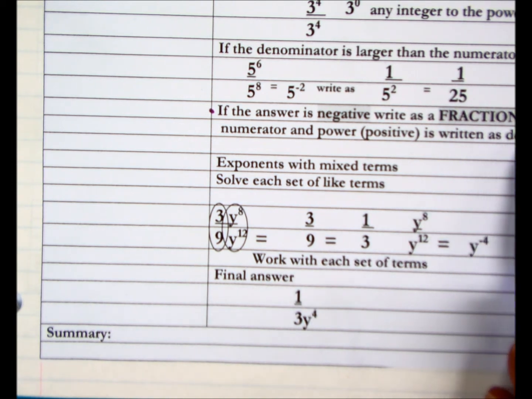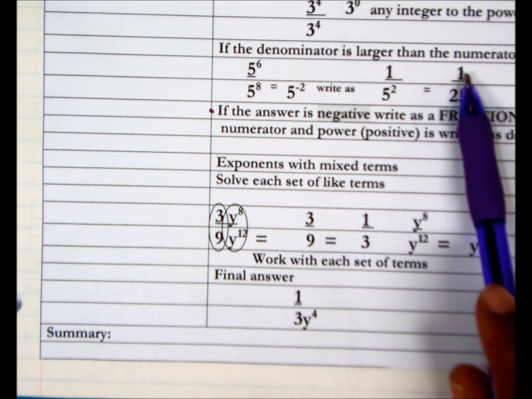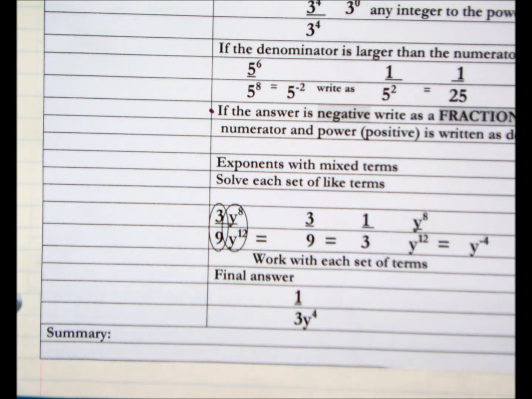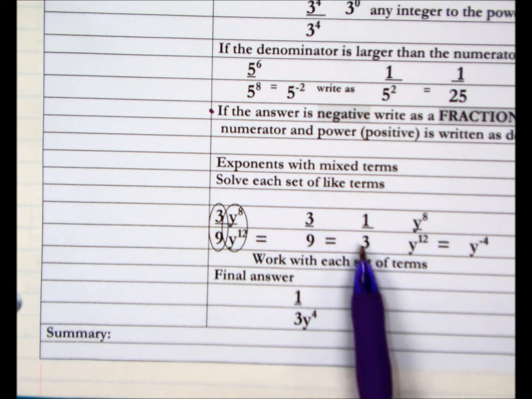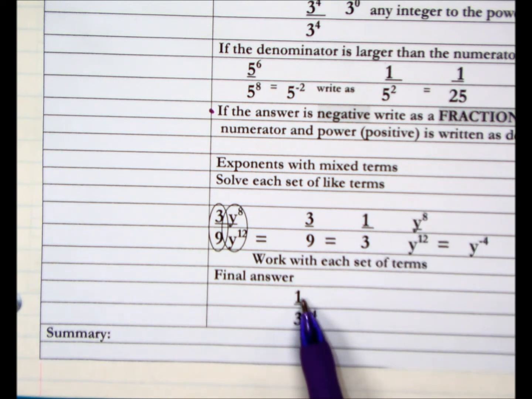Because remember, as we looked at earlier, a negative exponent is written as a fraction with a 1 on top, with the 1 as the numerator. So this works out the same way. So look at it one more time. 1/3 y to the negative 4th, but we leave the 1 on top and just put 3y to the 4th on the bottom. Pause the video right here.